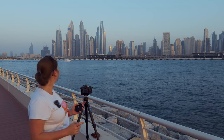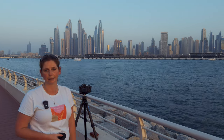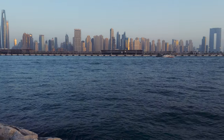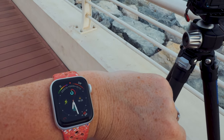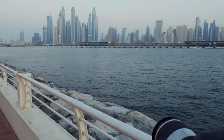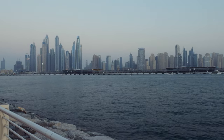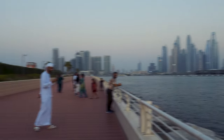It's golden hour at the moment, so I wanted to suss it out and see what composition I can get, but ideally I'm waiting for blue hour so that all of that can light up. Okay, so it's about another 10 to 15 minutes before blue hour. You can see there, it's still very bleak, I would say, so I'm waiting for that to come alive. At this stage, I'm quickly going to show you, there's quite a bit of people.